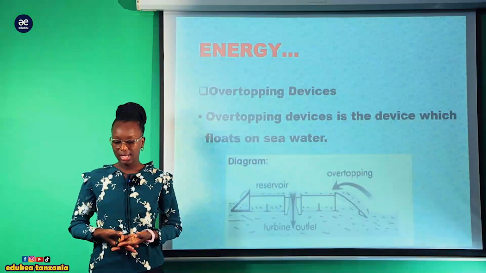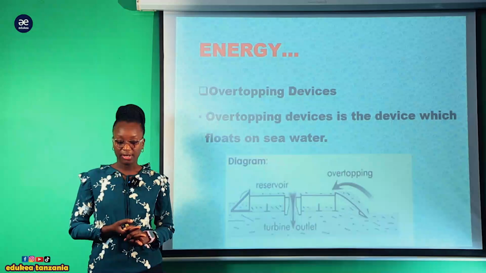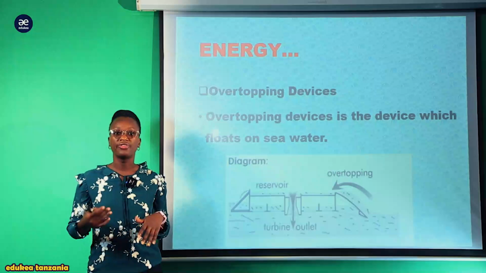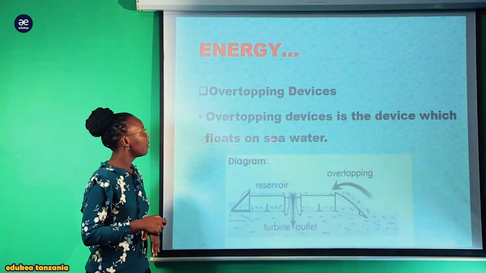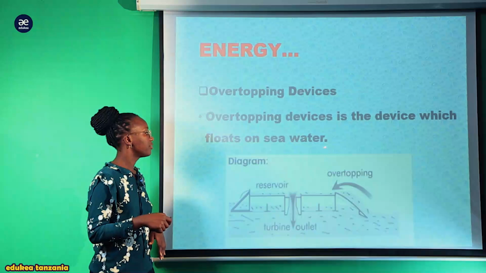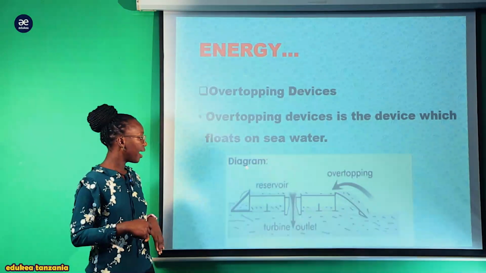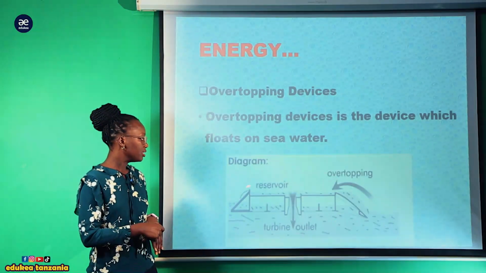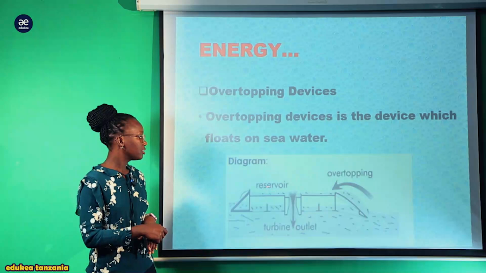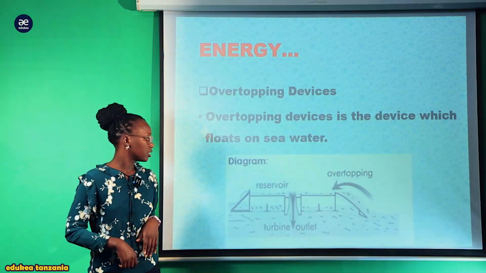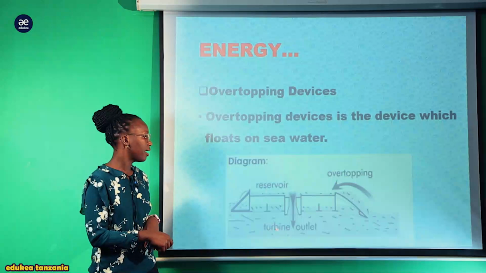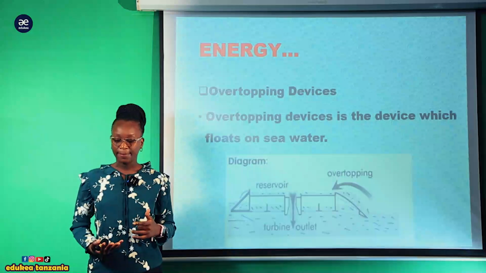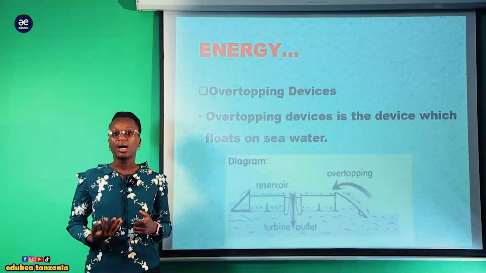Another method of harvesting sea wave energy is overtopping devices. This is the device which is placed over the top of the sea. You can see the overtopping device floats on the sea surface. Yani zote zinakuwa zina float. Lakini sasa hapa you can see the waves tend to come here, overtopping, yani inaenda huku juu kabisa. This is the reservoir ambayo hii ina involve the storage, and this is the outlet, this is the turbine. So when the turbine is driven is where the generator will also be driven to produce the electricity.